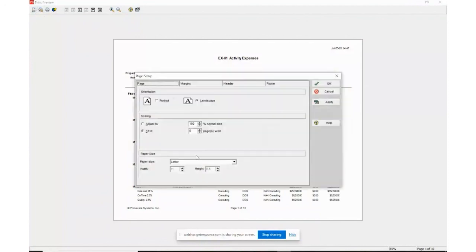When I do this, if you notice, it says page 1 of 10. Now, I just know this because I know what's going to be in this report, that it's because of the size of my paper. So I'm going to come up here, page setup, and notice it was on letter. I'm going to change it to legal. Once I change it to legal, you'll see the difference. And there we go. Now we're down to 5 pages. It has all of the columns.